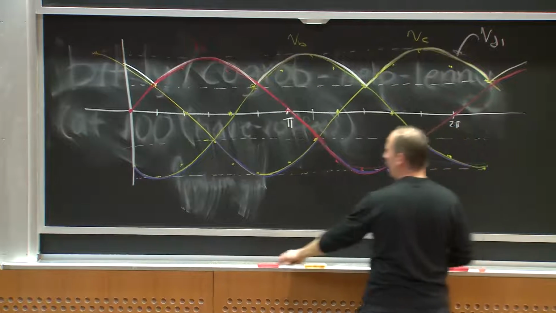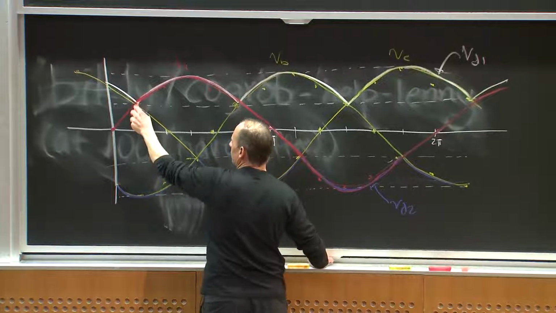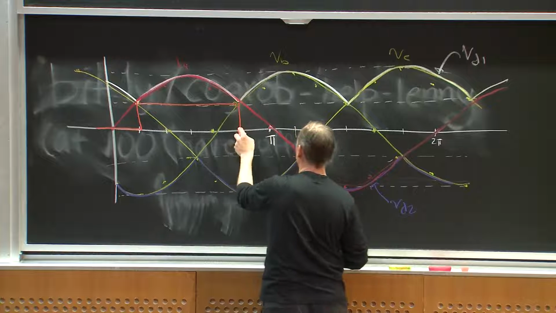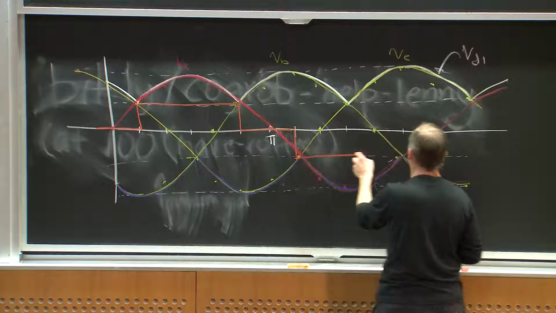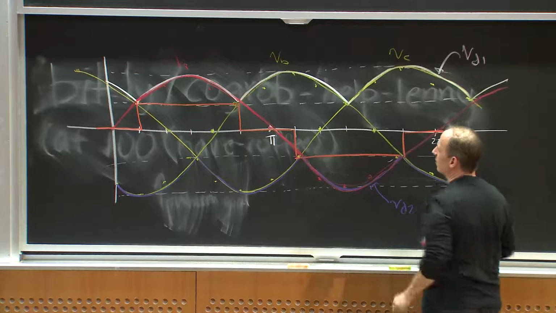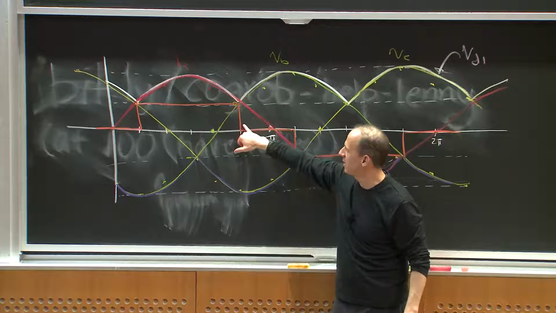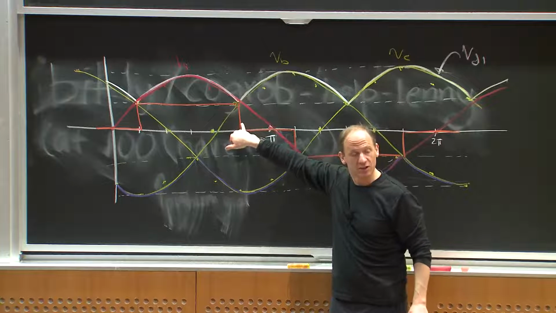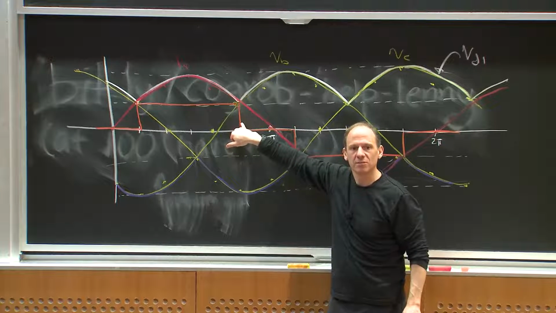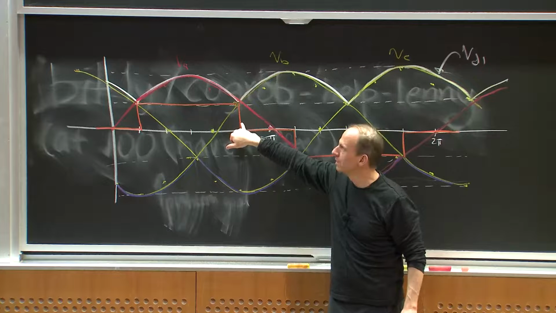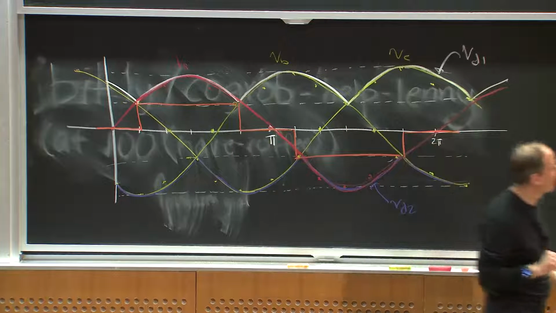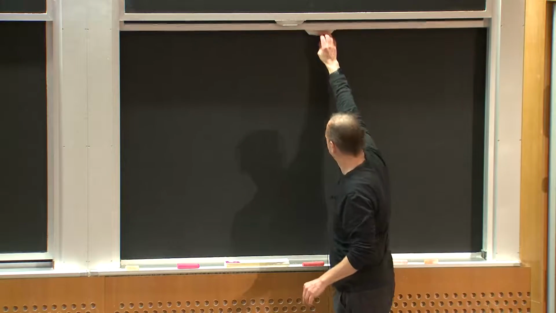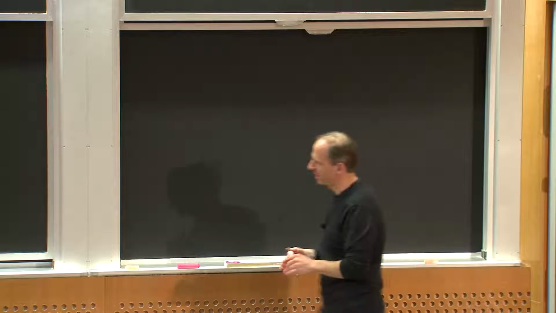What does IA look like? IA looks like this. It conducts after 30 degrees. It stops conducting at 150, and then conducts negatively like this. So I can match the red and pink waveforms between the line voltage and the line current, the current in that voltage source. Does that make sense to everybody? So what does that say about his power factor? Well, we can calculate that. And let's just do that for some good exercise here.